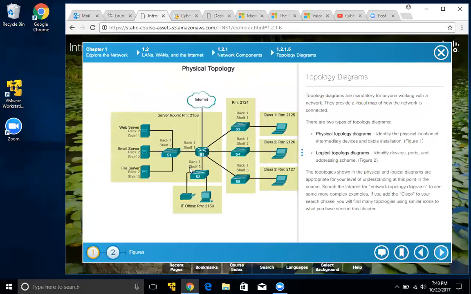Now we talk about diagrams, and here is one. And they're showing you R1. That's going to be the main router. Notice how it's kind of central. Switches out here that would, again, be like devices we've seen before that are what let devices plug in from endpoints like these laptops here. And then these servers on the other side.